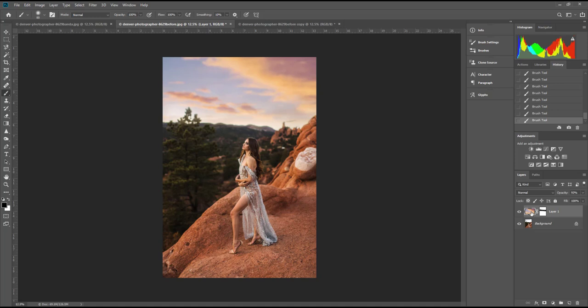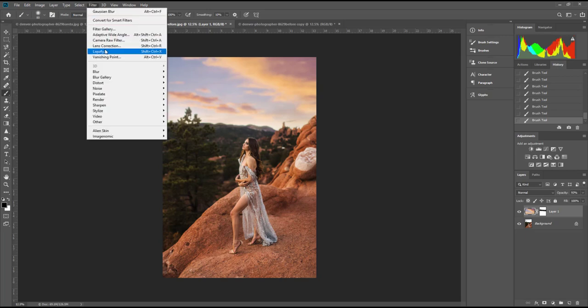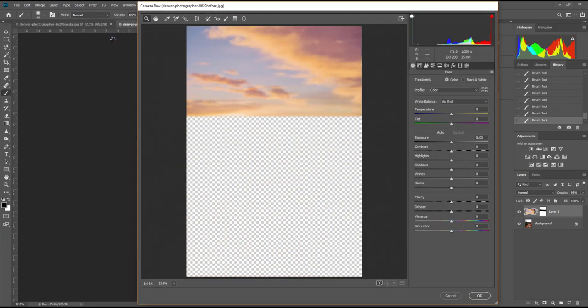And you can still do so many different adjustments to the sky too to get it to where you want. One of my favorite things is go ahead and keep your sky overlay selected. Go to filter, camera raw filter, and you can go ahead and bring up some contrast. You can add magenta, you can make it warmer, you can make it cooler. So you can really adjust it to your taste. Again, you can bring the exposure down, bring the exposure up.